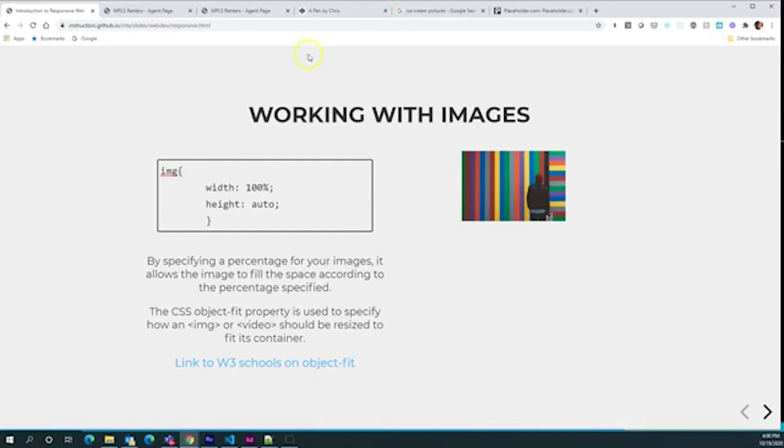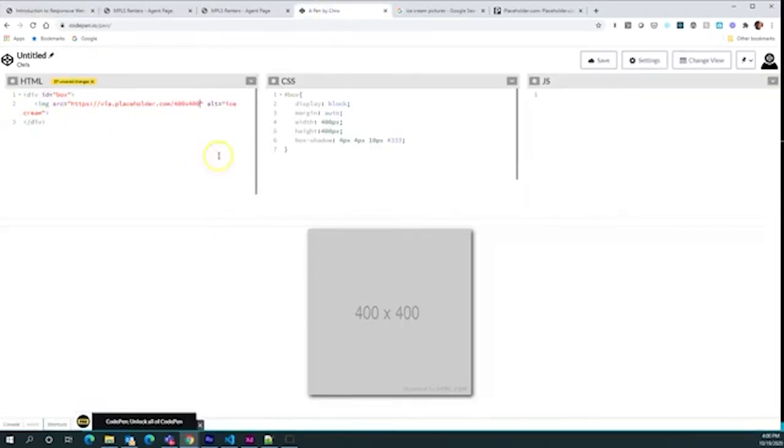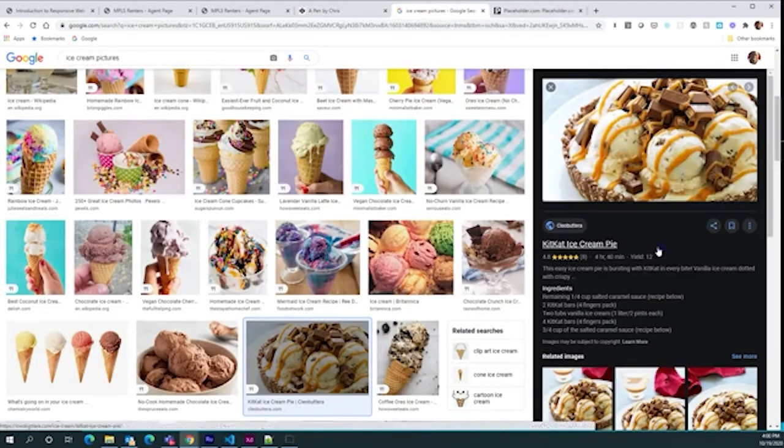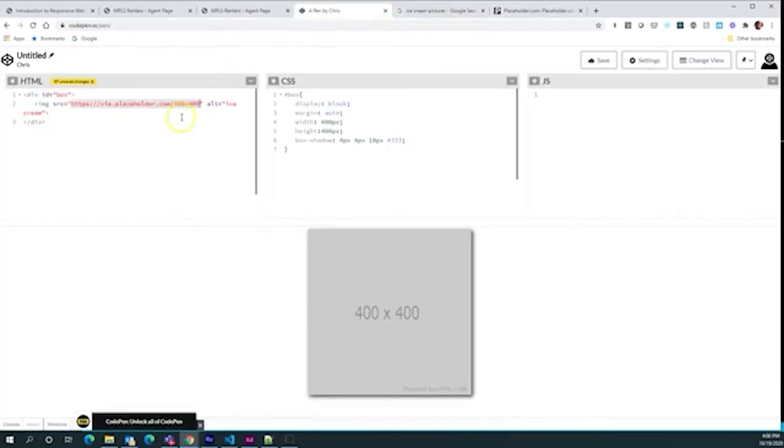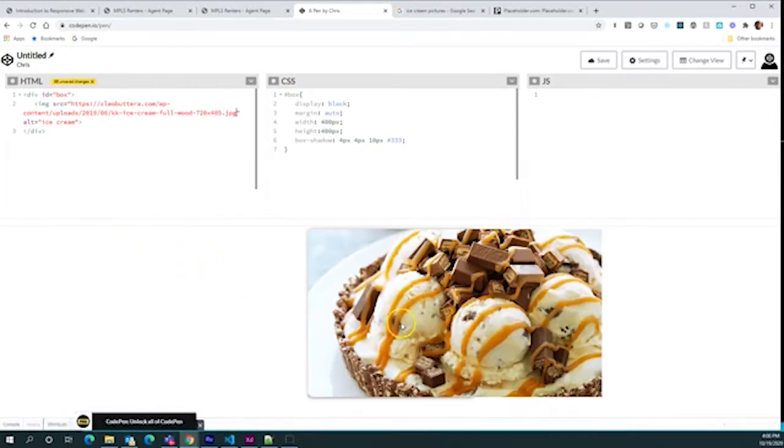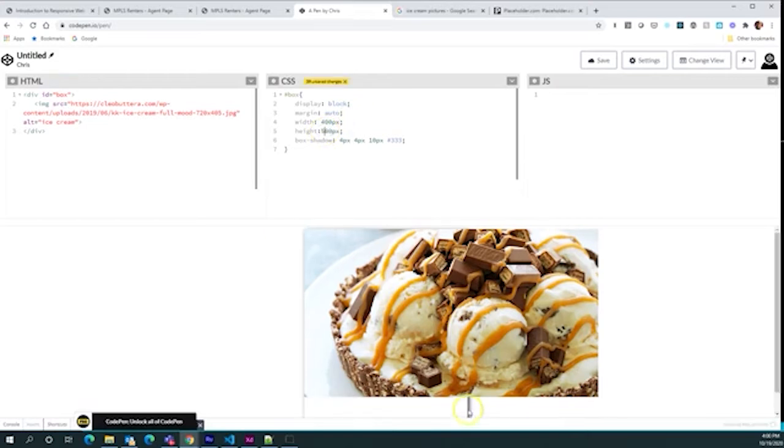So let's do an example of this. I have a CodePen, and right now I just have a placeholder that's holding the place of my image, and I have the exact measurements, 400 by 400. But if I were to go grab an image here, let's grab this image here. So we'll copy the image address and we'll go back to our CodePen and paste that in. Now this image is a little bit bigger than 400 by 400, but watch what happens when I place this in, right? It expands beyond the box. The box is behind this image. Just to demonstrate that, if I change the height to about 500 pixels, you'll see that the box is below it, right? So it's not fitting inside the box like I want it to.